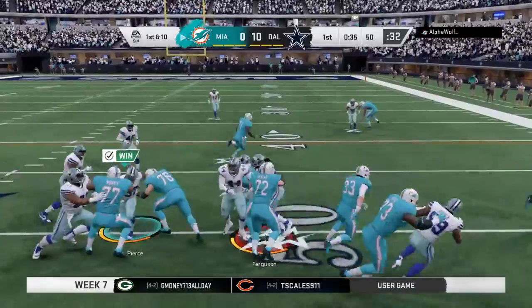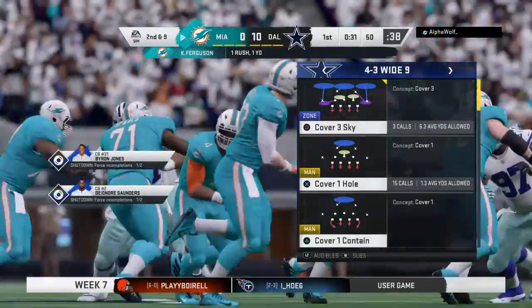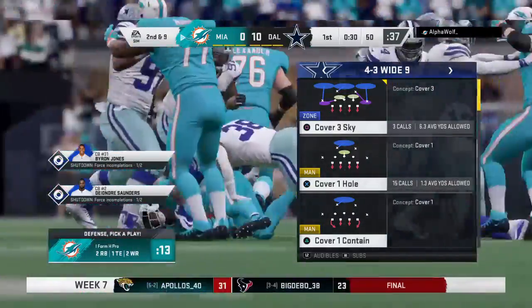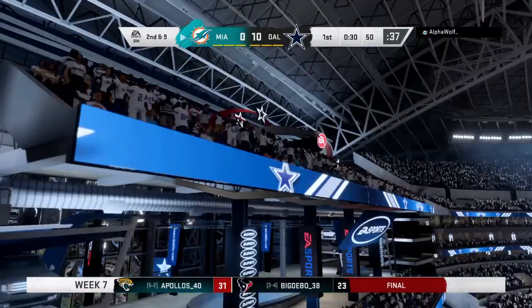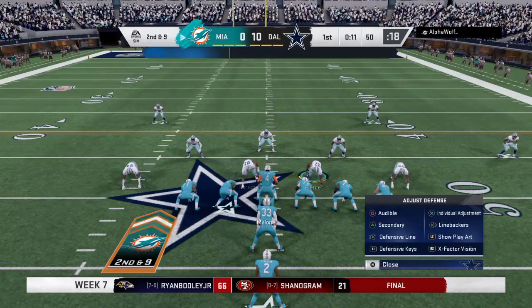On 1st down, Ferguson takes to midfield, but no further. Just a yard there. That didn't appear to be a run blitz. He just darted in once he saw the run develop. That appeared to be a case of see ball, get ball. The run only got a yard. Here's 2nd and 9.